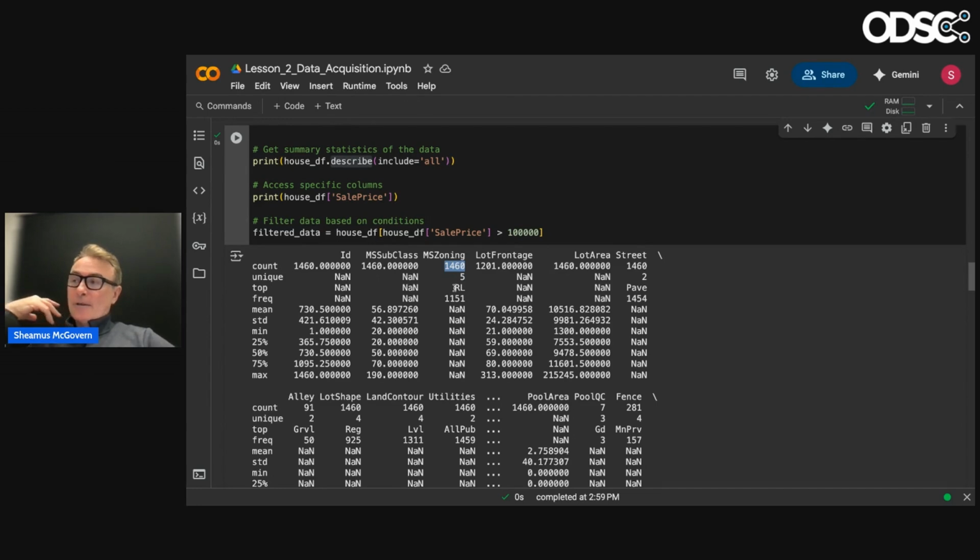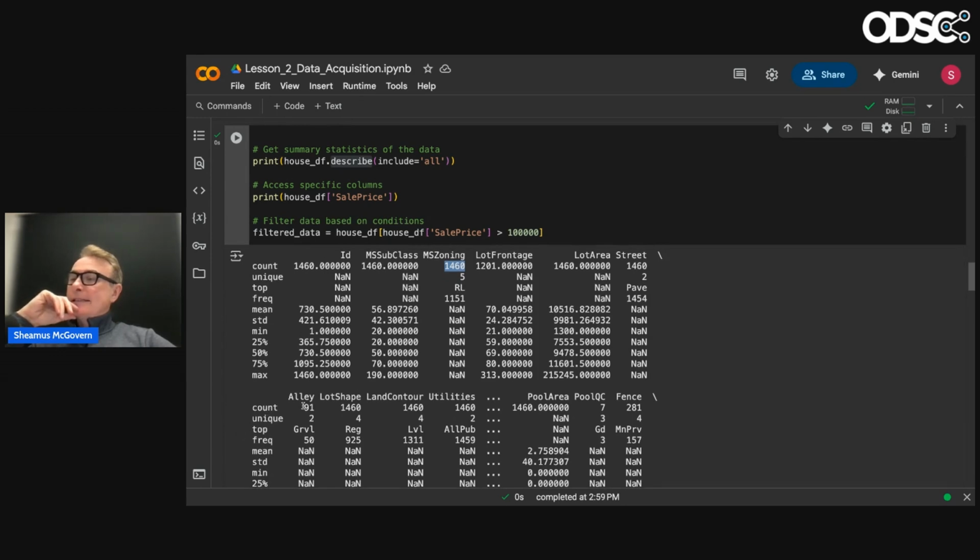But if I was to use my brain and say, okay, this is mostly housing, that must mean something to do with R, maybe R stands for residential, right? So I would go and research that and maybe look up a cheat sheet that would tell me that. But I'm seeing lots of information here.